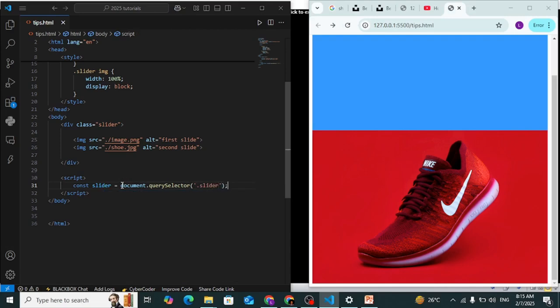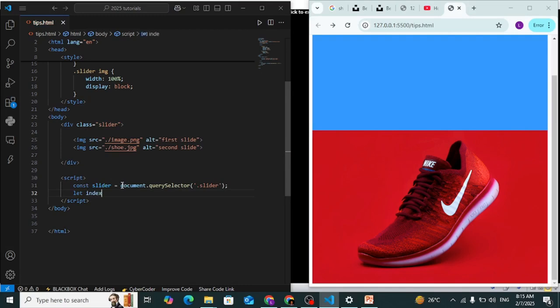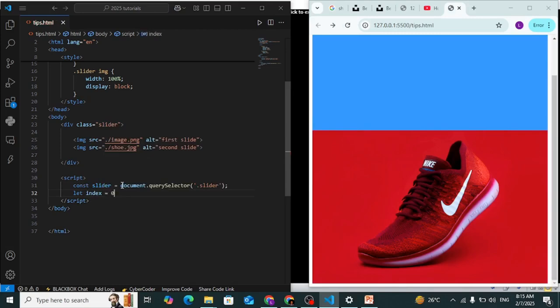Then say let index be equal to 0. Okay, so I'm supposed to put this script tag here.